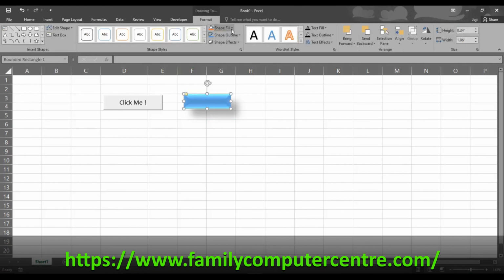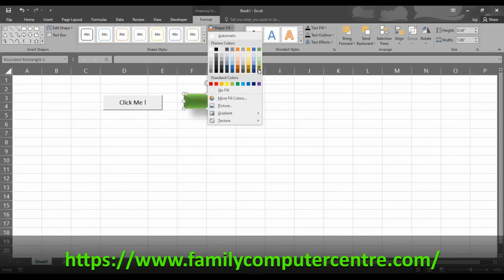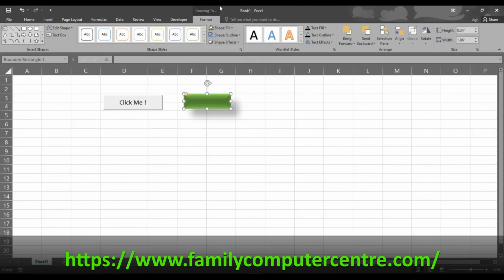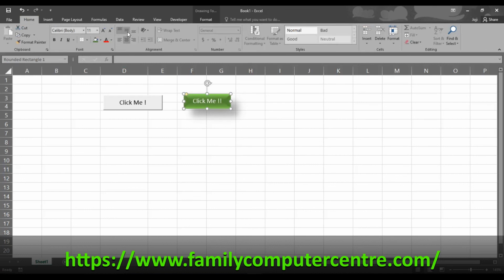Now I can even change the color if I want. I choose green color and write on it Click Me, same as before. Now I change the alignment of the text to center and middle. Now this looks like a button. There is no VBA code associated with this button yet.